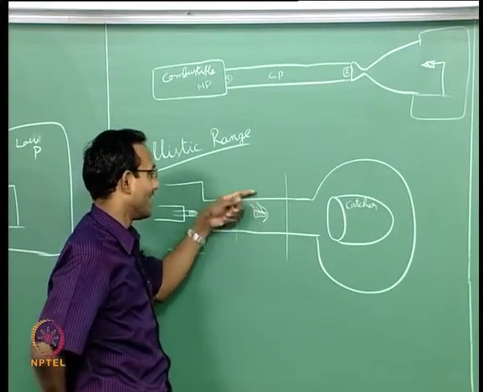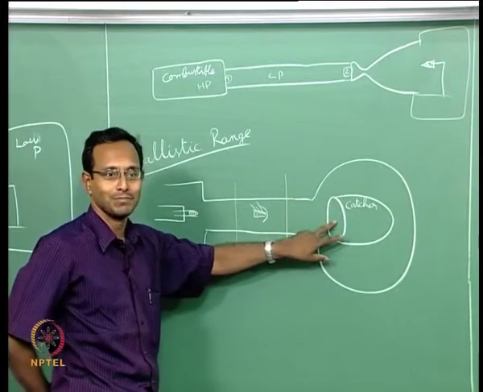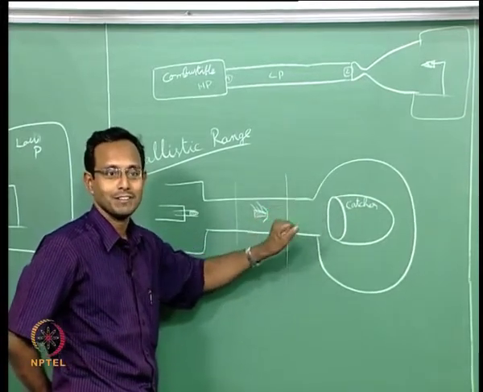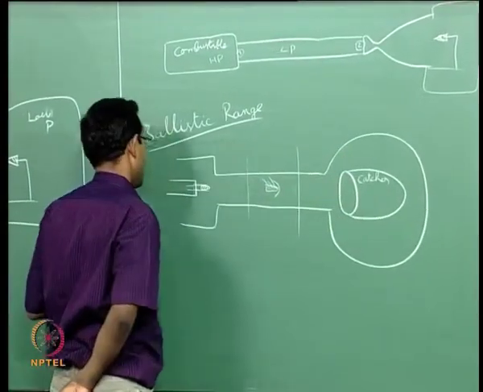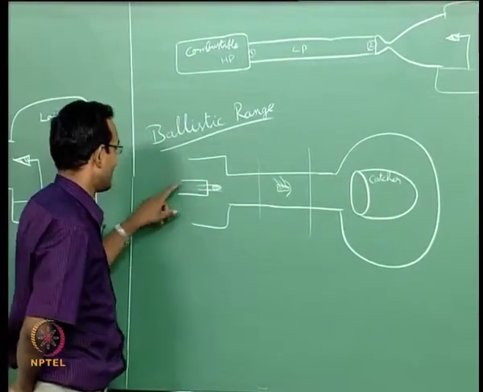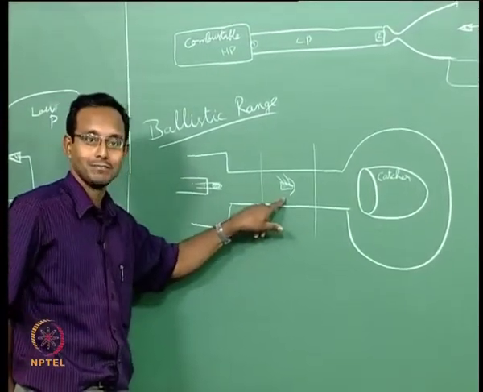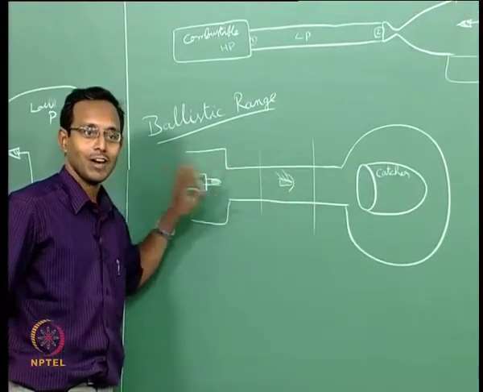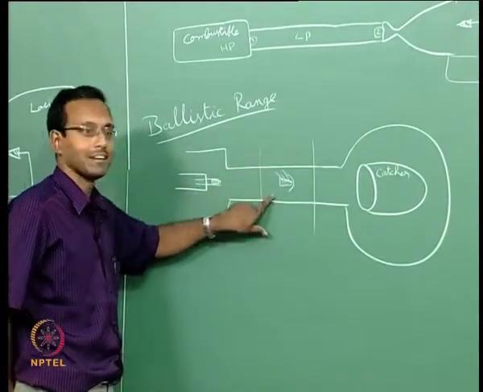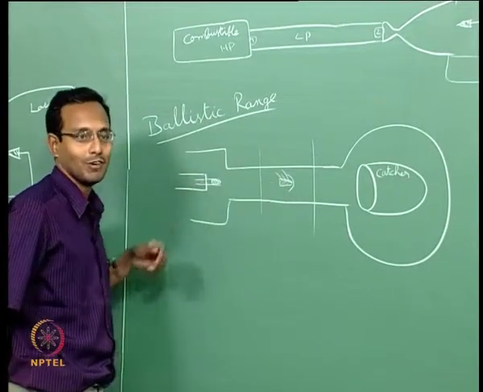It should not go and hit anywhere else other than go into the catcher, which is probably a foam or some thermocol kind of soft material. You will just take it, and then you go cut it and take the piece from inside. The next thing I need to worry about is the explosive charge just right enough to get the correct Mach number at this point, and is the gas in this area stagnant all the time, or at least during my experiment is the gas stagnant. Only if the gas is stagnant, then I will get the correct Mach number based on flow velocity.